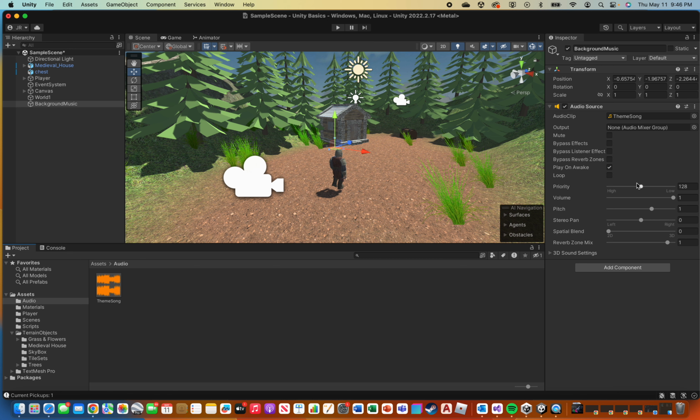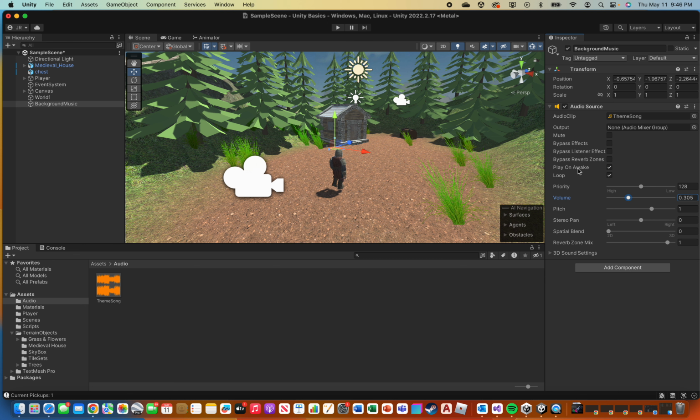We've got all sorts of things in here that are super useful, like loop, which will allow the music to loop over and over and over again. If it was the background music of a game, you would want it to loop so that people don't hear when it ends. You can also adjust the volume, which is nice. Again, we can control all these by code. By default, the background music is pretty loud, so I'm going to set it down quite a ways, maybe 0.3 or something. See how that goes. But you have a lot of options here.